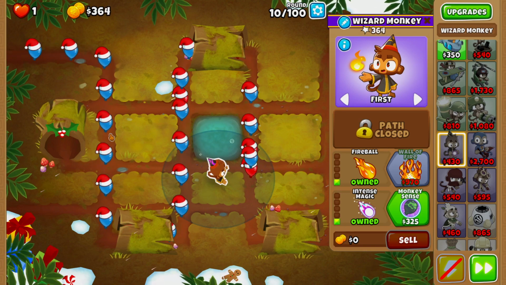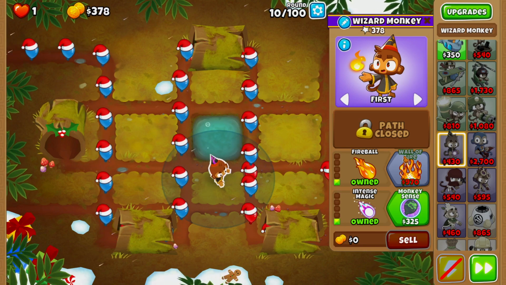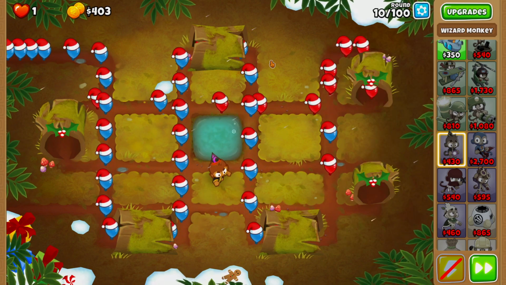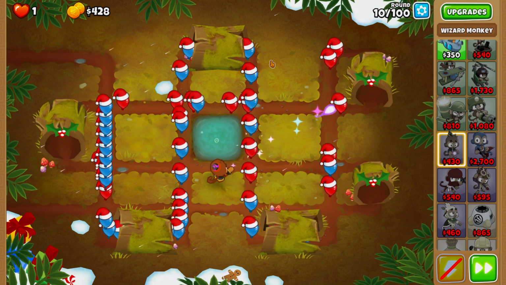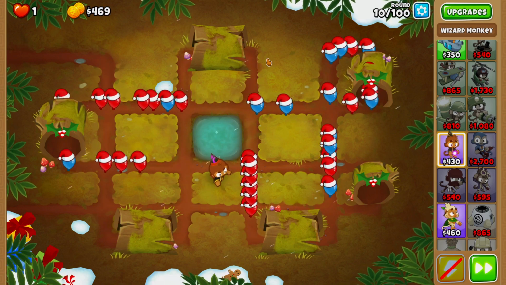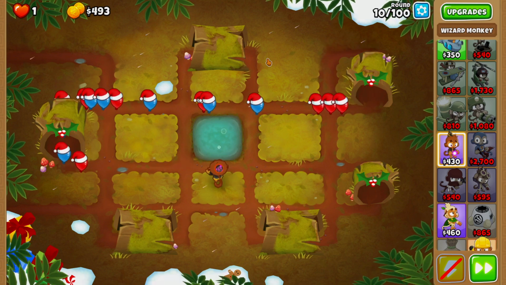Alright, so round 10 is going to be super easy for our Wizard Monkey to handle. Again, we're just saving up for the Wall of Fire, so we're pretty much just going to be chilling until, I think, towards the end of round 11, beginning of round 12 is when we can afford to buy the Wall of Fire.